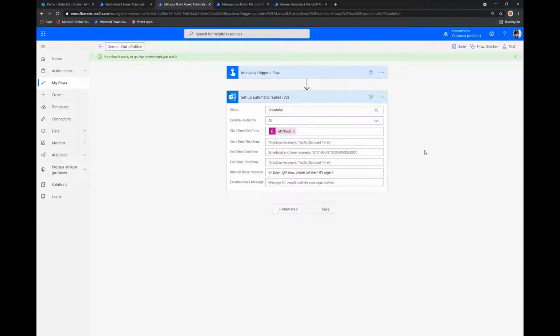Nice. So when you have a busy day, in the morning you press the button and the flow automatically sets you out of office with the text defined over here. Without an end time, maybe there's a question from our viewers as well asking this, but what's your advice on disabling the out of office? Can you just create another flow for that, or do you create a delay or something like that?